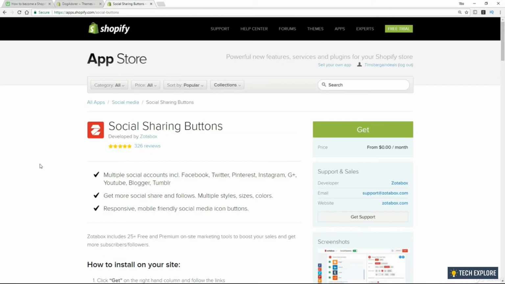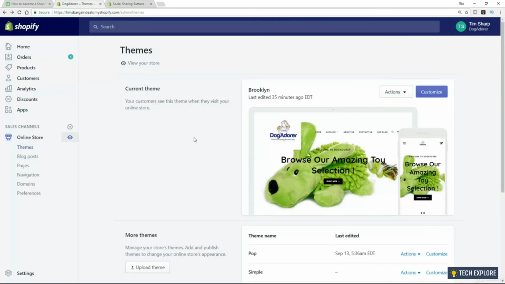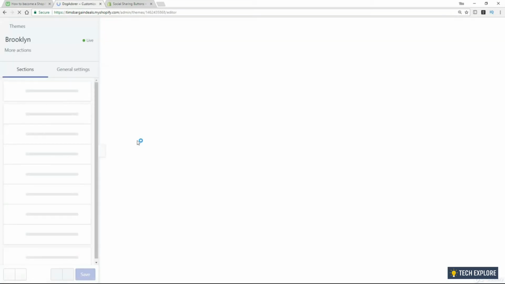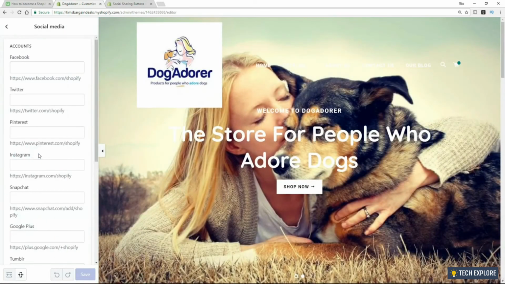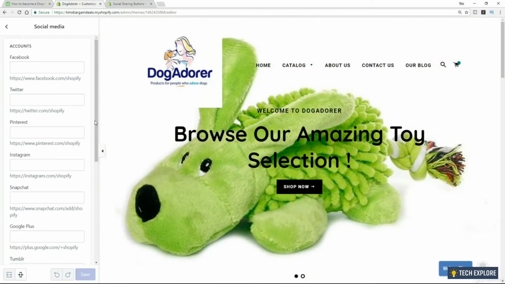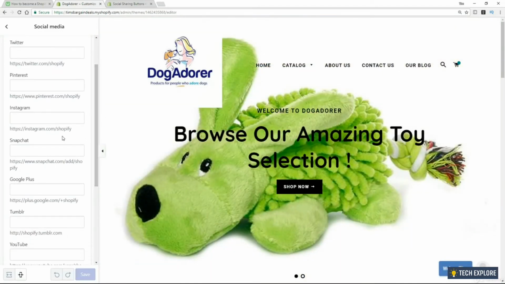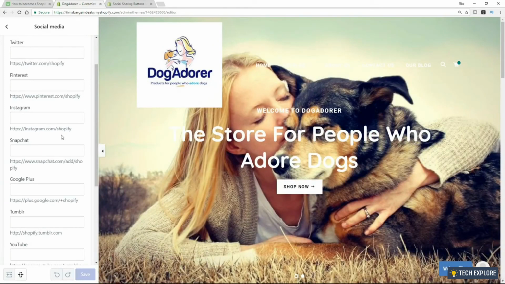Okay, I think it goes without saying that to give your customers some sort of ability to share your site, share your products on social media is very, very important, all right? Now, we already have, in fact, and it all depends on the theme, but if we go back to our theme here and click on Customize, and then come to the general settings, we do actually have a social media section here, okay, which pops up on our various products, and we can put in all of our Facebook and all of our various Twitter accounts here to enable people to actually join us on our page, right, so that they stay connected with us.